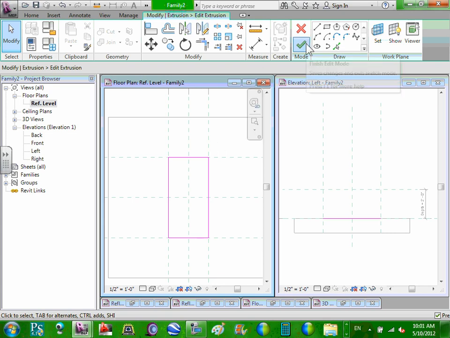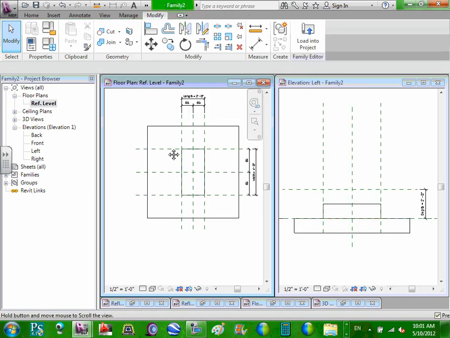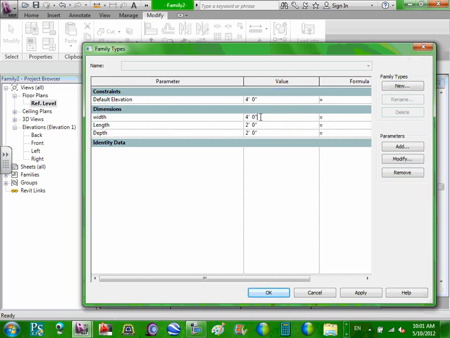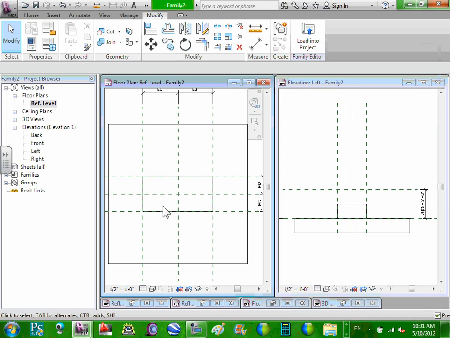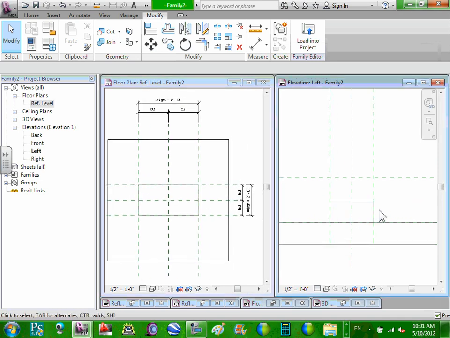So to finish your extrusion, you just hit the check mark. And now that thing is sitting here. At this point, I always test to make sure everything goes where I want it to go. At least, you know, not depth. Length and width-wise, just make sure it looks okay, and it did. It's moving like I kind of want it to. And now you got to look at the depth part of it.